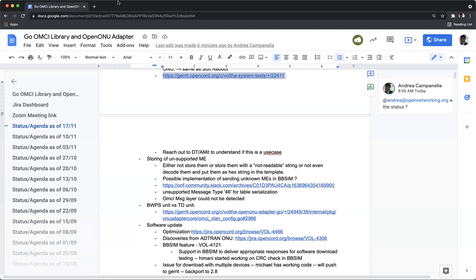Then I'm not sure, because I haven't seen the code from you on that case, or maybe you just made a note on which code position it should be changed. I don't remember exactly. Yeah, I could definitely fix it. So it says message type 46 table serialization, and then maybe look at putting a more human readable name instead of 46 as well. So I mean that would be a very simple low risk change that we can make.